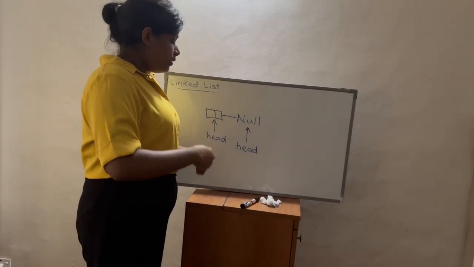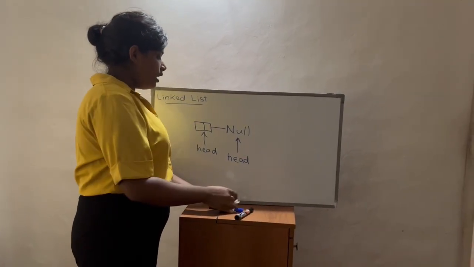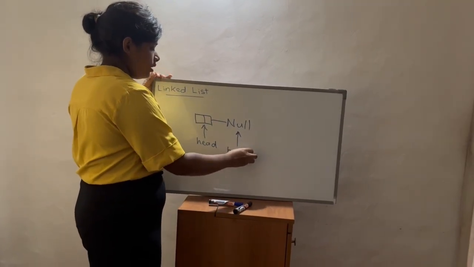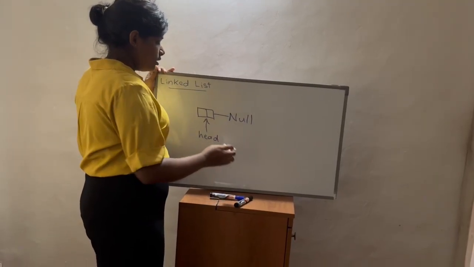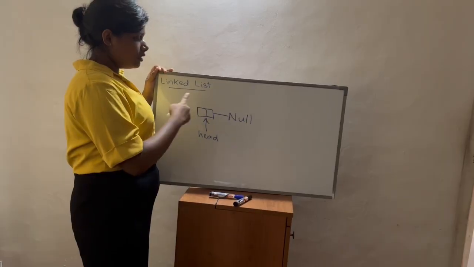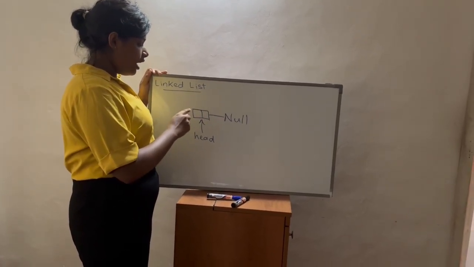And when we add the element, the head will be updated as the new added element, because it is the new element, it is the node at the beginning. Now let's see how to practically implement ListStack in a code editor. Today I am going to use NetBeans as my code editor.